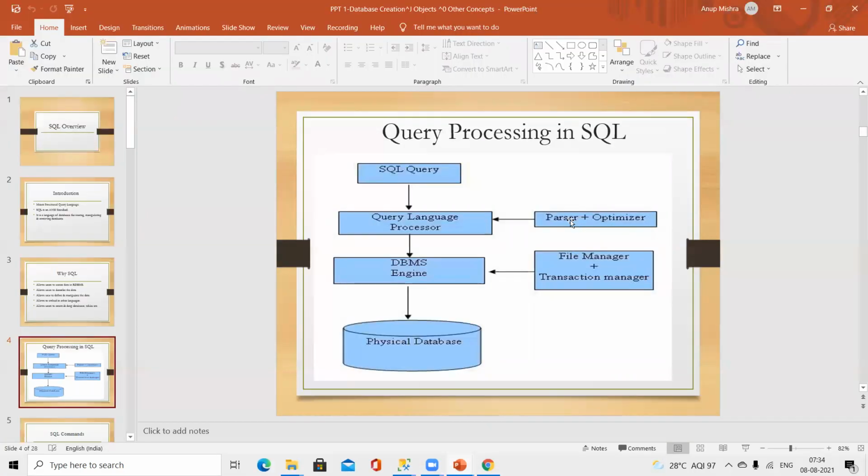So as I said, there are two components in the query language processor. One is the parser. The work of the parser is to check whether the query is syntactically correct or not. Once that is done, it goes to the optimizer. The purpose of the optimizer is to check what is the most efficient way of executing this query. What is the least costly way of executing this query?